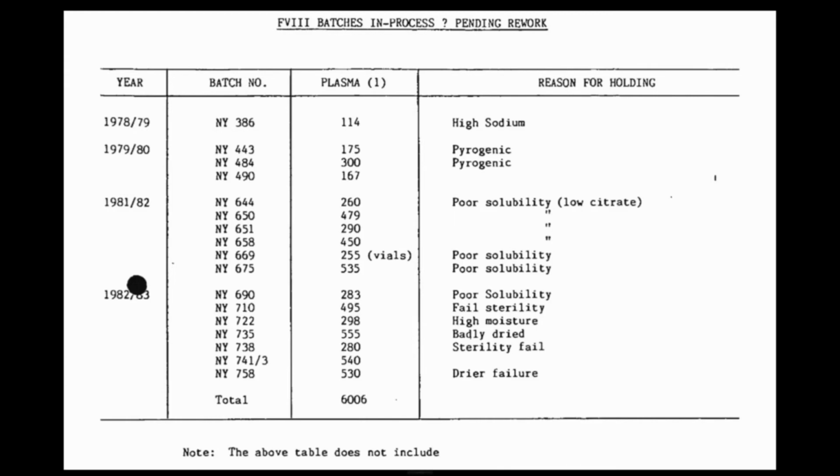So it would appear that you have those 2 freezers, one of which can cope with up to about 290 litres, possibly up to 300 litres of plasma, the other of which can cope with up to, on these figures, 535 litres. And it is a similar story for 1982 to 1983, that you have a split between 7 batches, 3 are just under 300 litres, and 4 are between 495 and 555 litres.